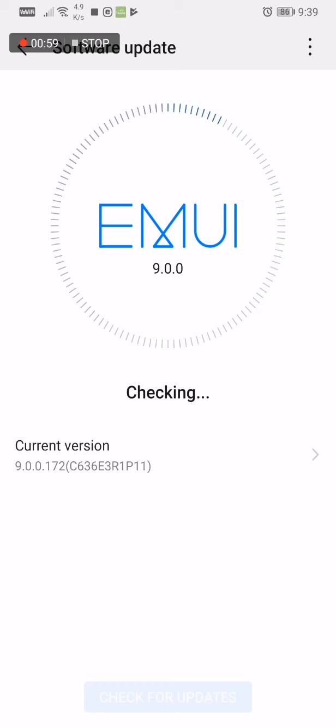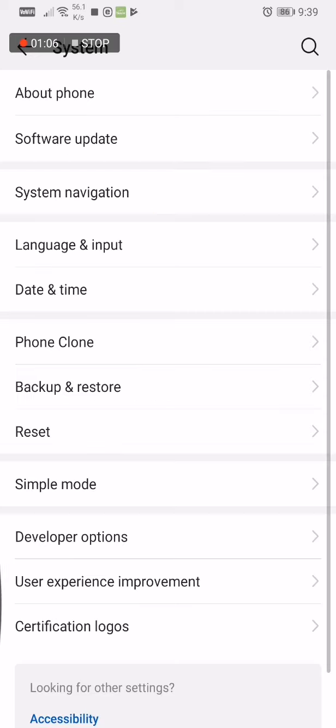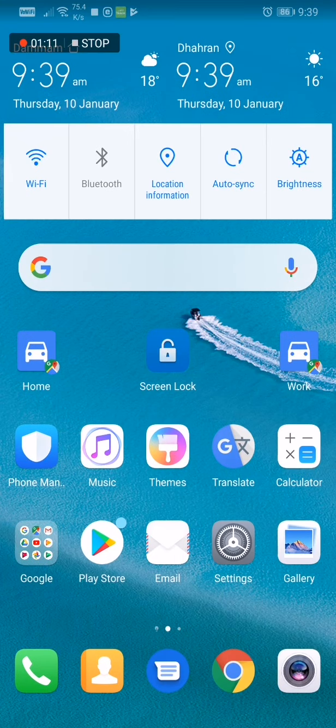Once your phone is updated to the latest software version available, you should be able to use Wi-Fi and VoLTE calling on your mobile, if, guys, these services are supported by your carrier. Even though the Mate 20X is fully capable of these services, if your carrier is not supporting or providing them, you won't be able to use them. So make sure whether your carrier is providing it or not.